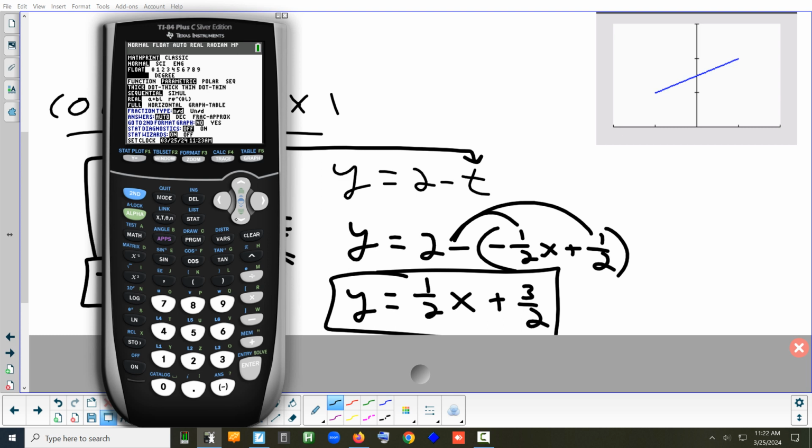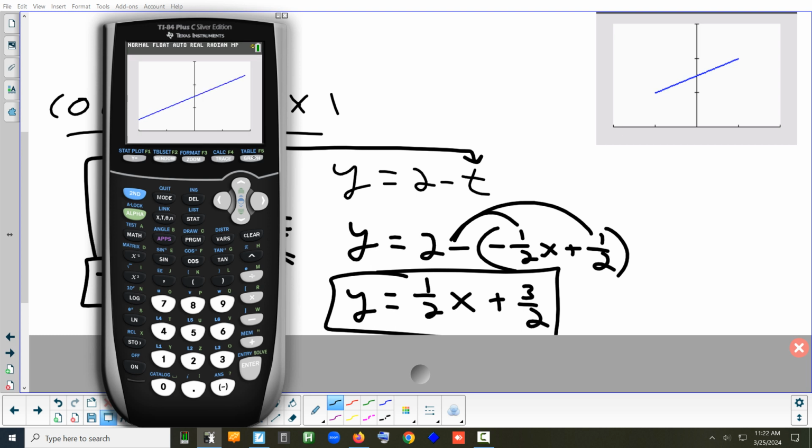So I'm going to switch back to function. I'm going to type this in: 0.5x plus 1.5. Your window carries over, so if you change your window in parametric, it will carry over to function. The equation does not, because there's no way for parametric to carry over to this. What I typed in on the parametric screen is still there. I'm just in a different mode now. Hit graph.